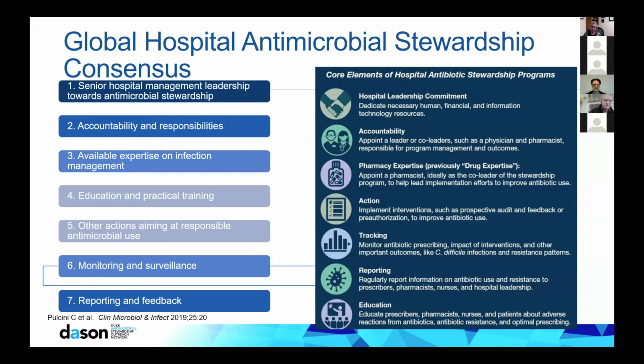And they were followed by an international consensus document more recently that was published in 2019. It was the result of a modified Delphi process from several different constituents that has largely been adopted now by the World Health Organization to underpin some of their antimicrobial stewardship work that they're doing. These core elements are important, and some of them might seem just accepted practices, but I'll just quickly go through them, and then we'll talk about how we pivoted and made these apply to antifungal stewardship.